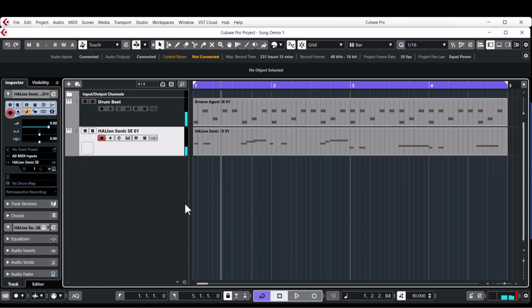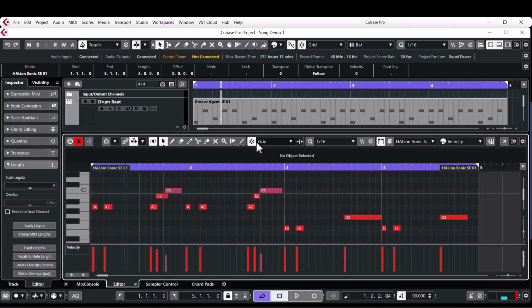We can trigger record on and off down here, or if you've got a numeric keypad then asterisk will do the same thing. And then once we have recorded, you can see the parts which we've got recorded there, these little blocks which are now in the edit window.